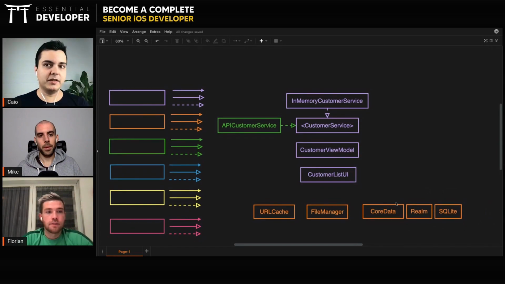Does it need to be encrypted? You cannot encrypt with Core Data, but you can encrypt with Realm or SQLite. You can also encrypt it, right? And what kind of level of encryption? You can encrypt things with Core Data, but what kind of level of encryption? What kind of guarantees do you need? And do you need validation? Core Data provides you a mechanism for validations as well.